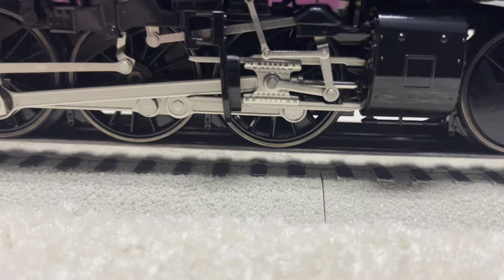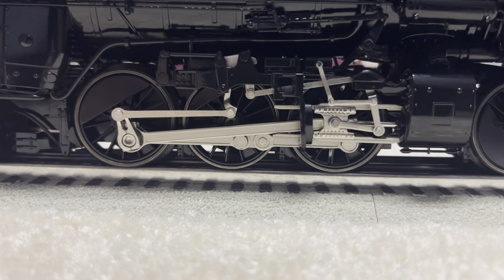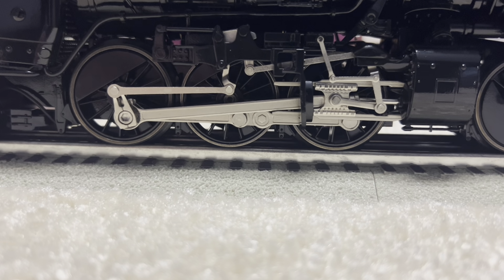Moving back towards the second set of driving wheels, you can see you've got another really good looking set of driving rods right here. And just like on the front set, the lubricating rods do move. The driving wheels again look great. They are spoked, and of course you've got the counterweights on them.